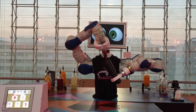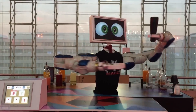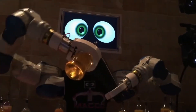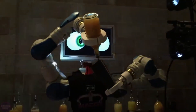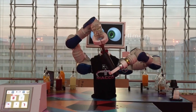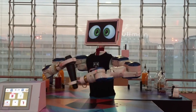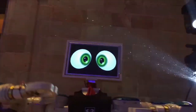Mako Robotics has created a unique bartender robot named Mop, designed to revolutionize the bartending industry. Mop features humanoid traits, including a tablet for a head and expressive green eyes, making it friendly and engaging for customers. It excels at mixing and serving drinks with remarkable precision and speed. Mop can recognize regular patrons and remember their preferences, adding a personal touch to its service. Its capabilities include opening bottles, pouring precise amounts, and shaking cocktails, making it a valuable asset for bars and restaurants aiming to enhance customer experiences while maintaining high service standards.